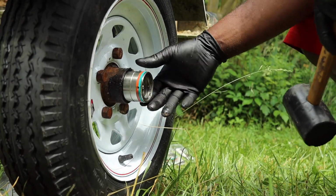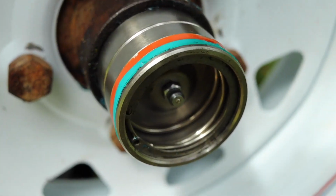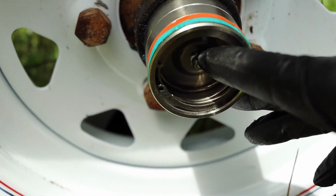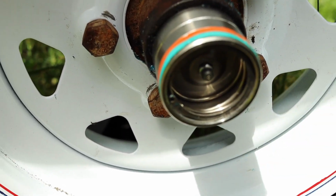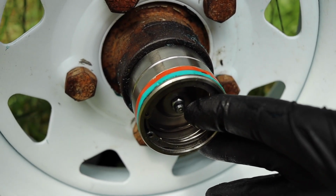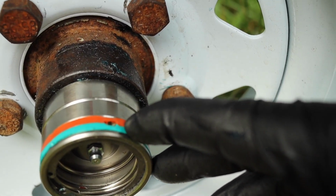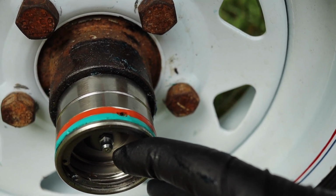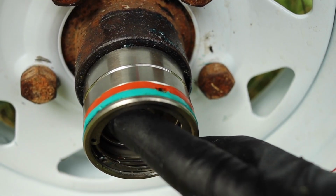So this is a bearing buddy, and what it has is it has a zerk right in the middle here, and there's a piston inside here. So what it does is when you fill it with grease right in the middle here, that piston comes out, and here's some marking right here. So when you know if you got enough grease, when that piston comes out to the green line, you don't want to overfill it because you'll blow a seal in the back. But that's what we got there.